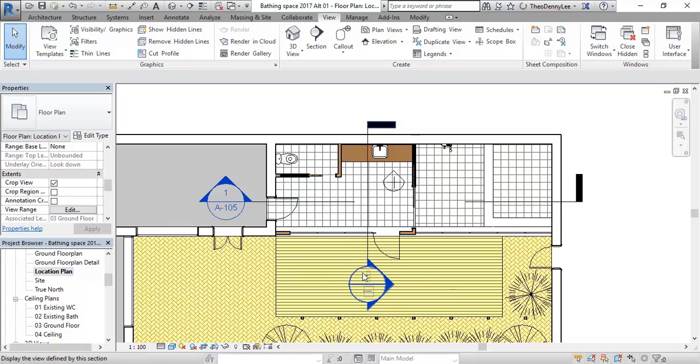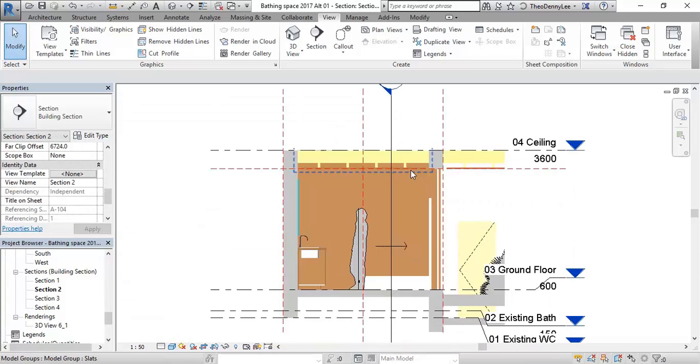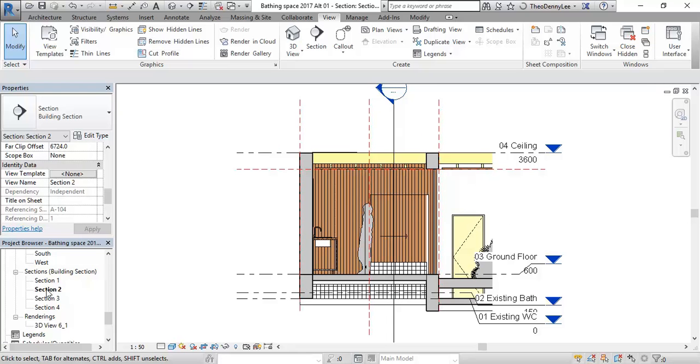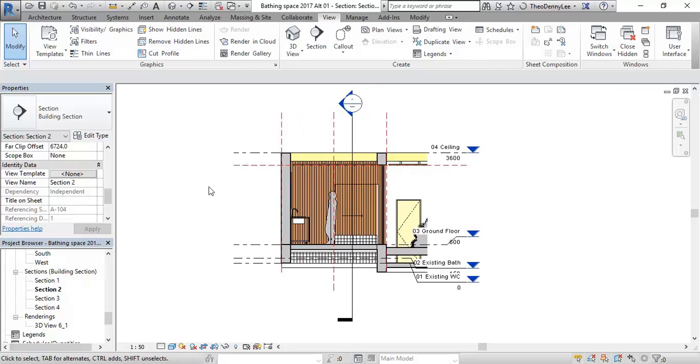Do you know how to open that section without knowing the name? Double click on the... Exactly. That's really good to remember. So I could have gone down in the project browser and found section 2 now that I know the name. But like saying, if you double click on the arrowhead of that section, that will open it. And now I can see over here section 2 is the bold one. So this view also I've set up.